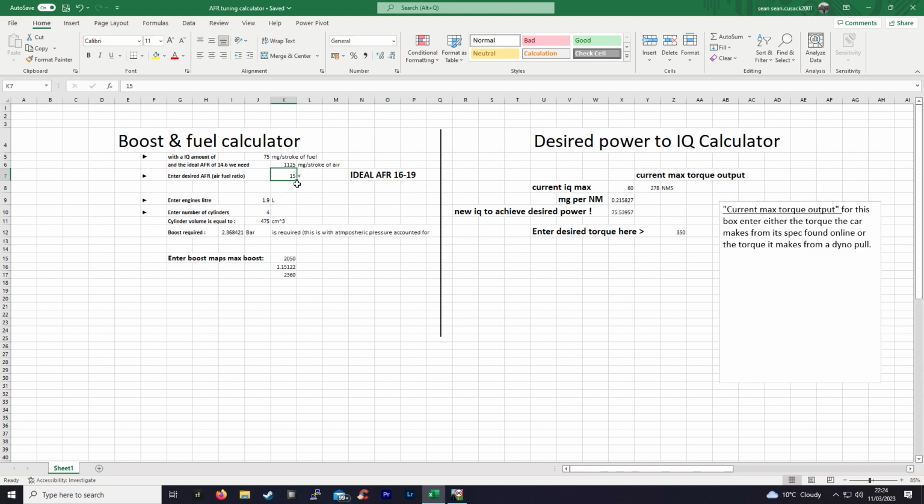At 15, you're going to be smoking, because engines aren't 100% volumetric efficiency. I know that the air fuel ratio of diesel is 14.6 to 1, but engines are inefficient, there's boost leaks somewhere, the turbo is not perfect, and the injectors are injecting slightly more or slightly less fuel. So you always want to aim slightly higher. So let's say you want 17. This will change down a second. So we need 1.6 bar, this is including atmospheric pressure.